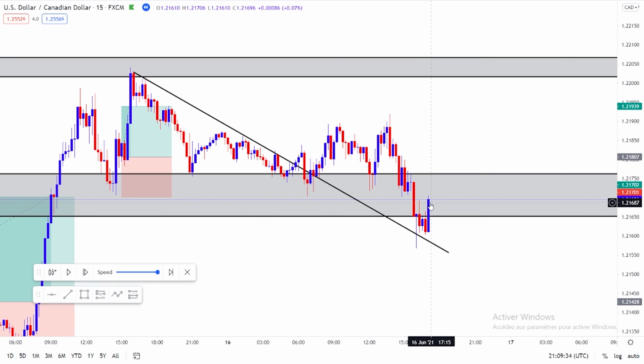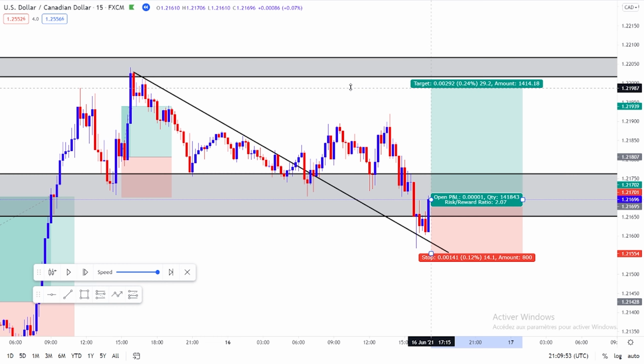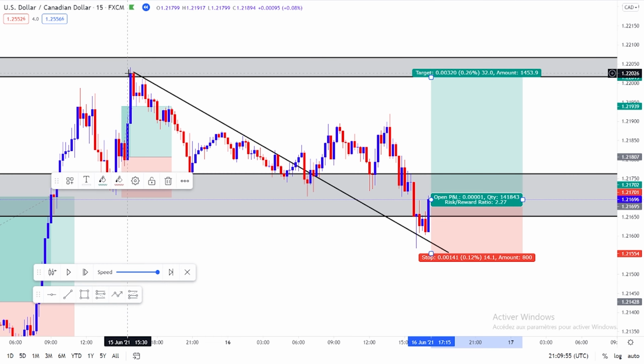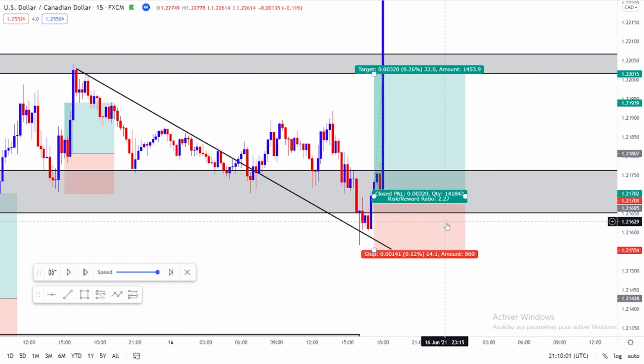We have a confirmation, a green candle in the intersection between a strong support horizontal line and a strong support diagonal line. So let's take our trade. Let's make our stop loss below this wick and my take profit on the place that can reverse me, which is this previous strong higher high. This is a 2.27 risk reward ratio. Let's hope for the best and win, hopefully.